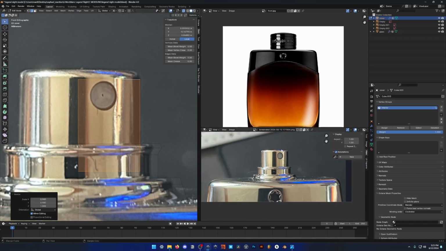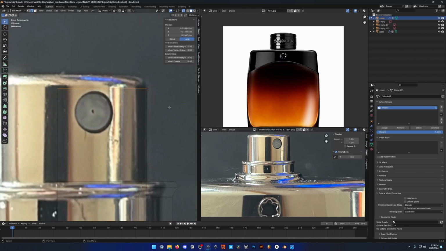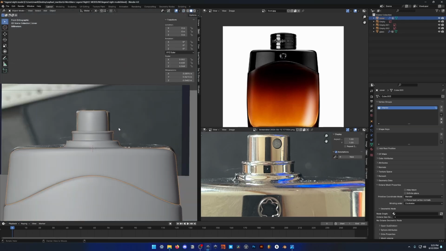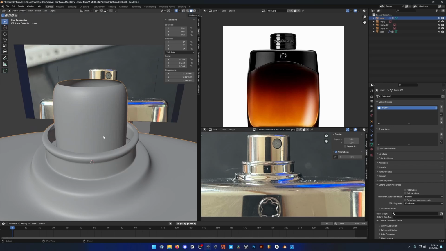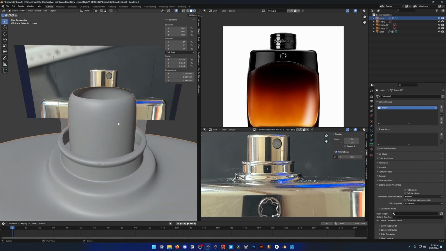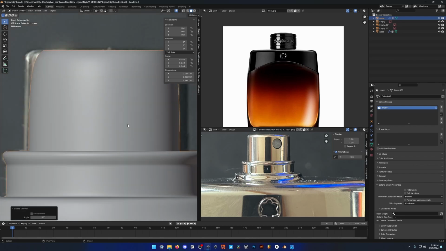All right, doesn't seem like we've got much of a taper going on. I know it might seem like that from pictures, but when I look at it in real life, it is pretty straight. So that looks good. Select these two, extrude them up, scale it in. And whenever you add a new part, a separate mesh within an object, it always doesn't follow the shading. So just do shade smooth again.